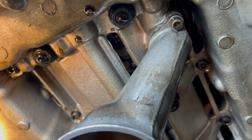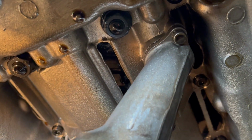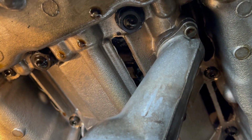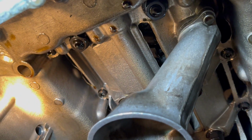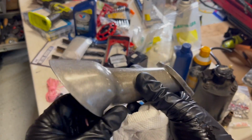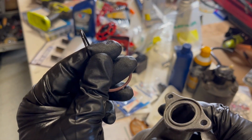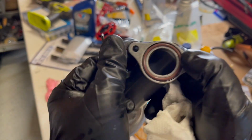So that's the oil pickup line right there. I'm gonna have to remove, there's two cap screws holding it up, and there should be an O-ring trapped in there. So gonna get that removed, replace the O-ring, and get this oil pan back on. Okay, so oil pickup line's removed. That's the old O-ring. You can see it's pretty flat. Here's the new fat, juicy one to replace it with.